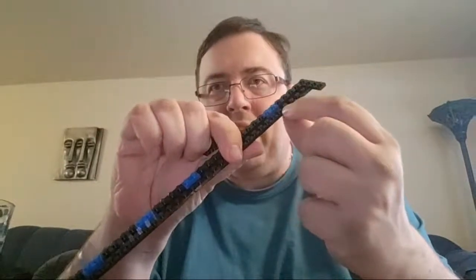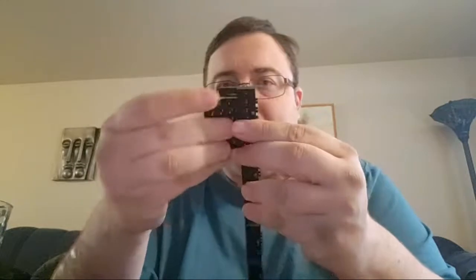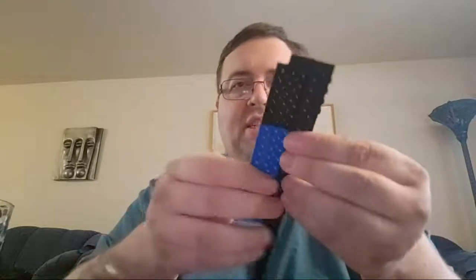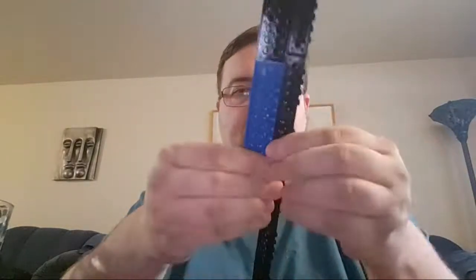And are we flipping this? We are flipping it, but it doesn't say. Oh, okay. There's kind of a little indentation here. You can see this row is up a little higher than this row. This is where these pieces are going to click onto, so we create one flat surface of multiple colors.